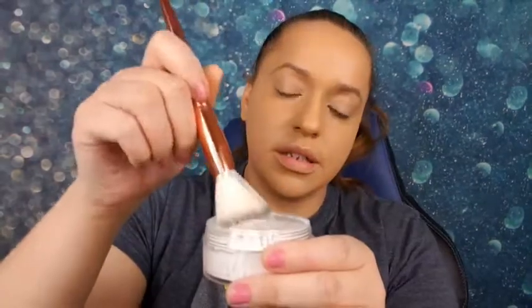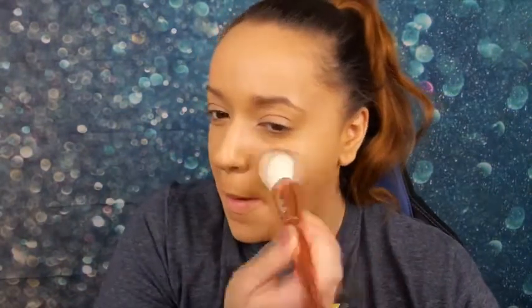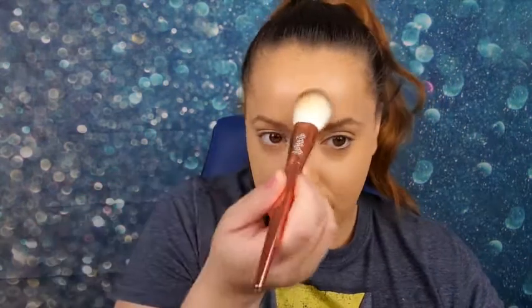Going in with the Alamar complexion brush to set the face with the Siaté London Everyday Vacay Setting Powder — some already came out. Oh yeah, when you put it on it's coconutty, you can really smell the coconut! That brush is so nice. Just going in with a tad bit more. Oh boy, maybe a little too much — but this is exactly what I needed: a big fluffy brush to set everything in. I don't bake because my skin is very sensitive and I've had really dry experiences with baking.